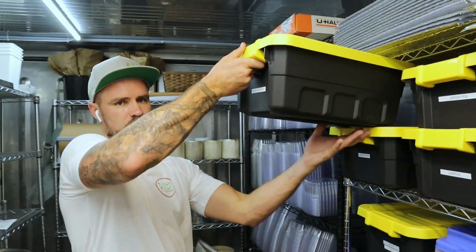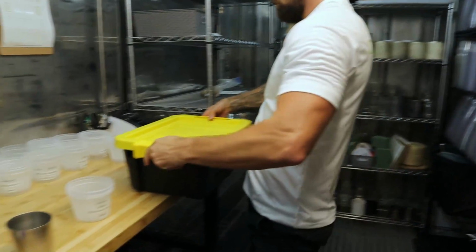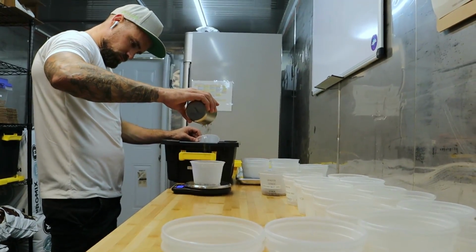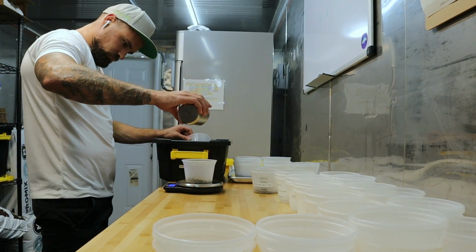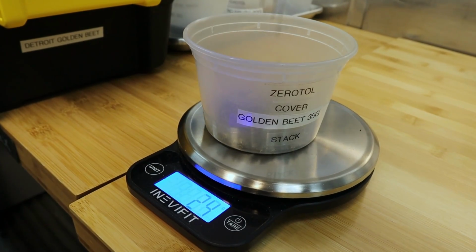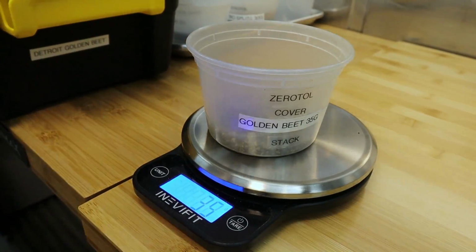So we start out with a seed weigh up. We will generally go through our crop list. We grow a particular cycle of seeds, and we're always changing varieties of seeds on a weekly basis. All our seeds are weighed specifically to the growing environment and climate that we have down here in South Florida, and obviously in a controlled grow space and environment.